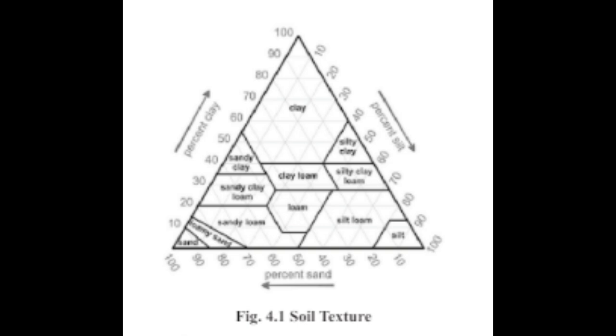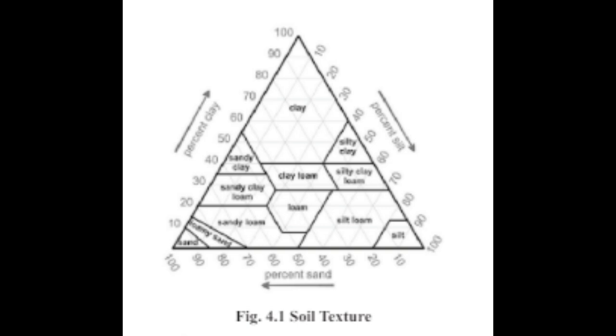The lesser the pore space, the greater is the bulk density of the soil. Uncultivated and compacted soils have greater bulk density. Bulk density is lower in surface layers and becomes higher with increasing soil depth. Bulk density of compacted areas and clay soils may range as high as 2.0 grams per cc. And in case of good forest soil having thick litter and good ground cover, it's 0.7 to 0.9 grams per cc.